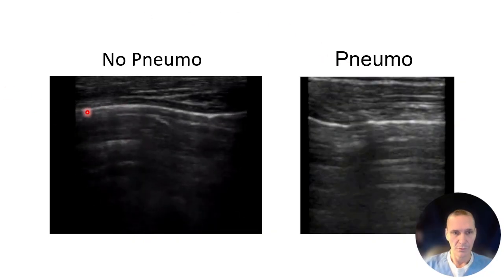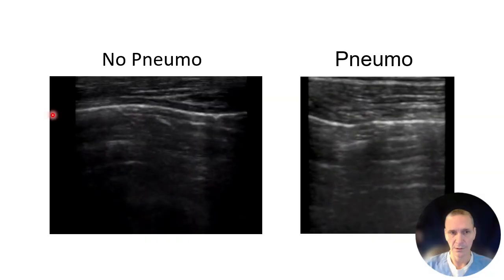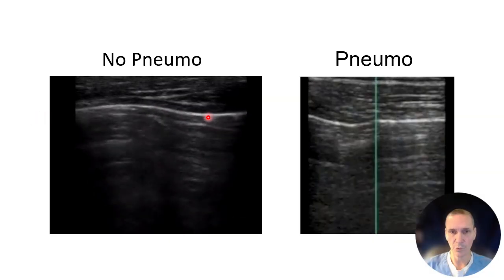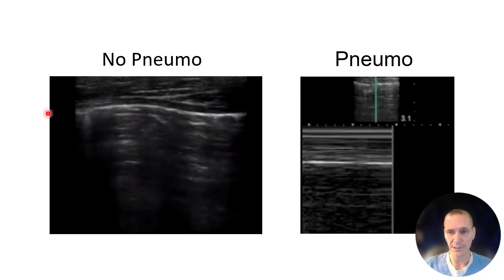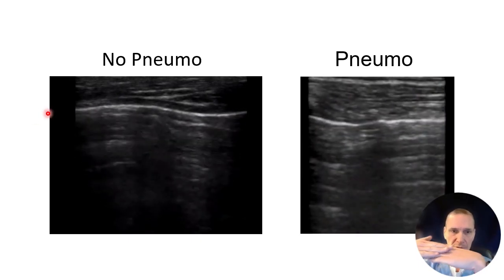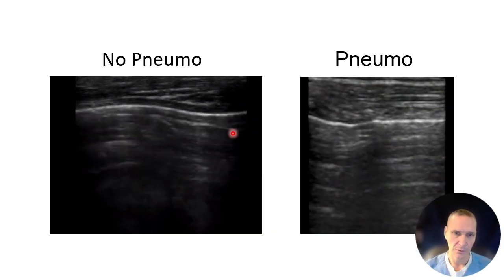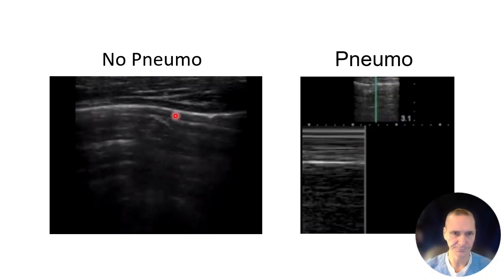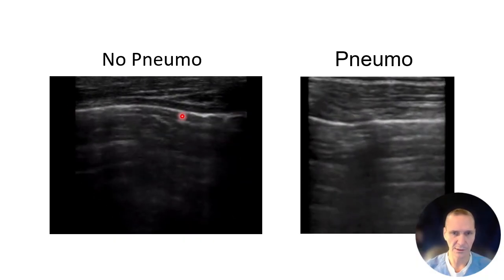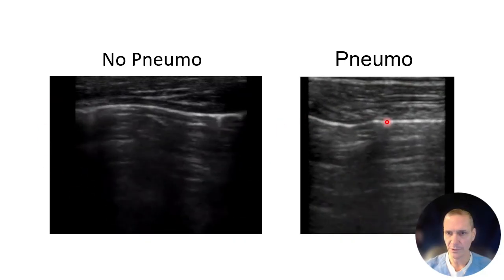So no pneumo here. Remember, hyperechoic, so white on the screen, is caused by more dense structures. So what you have when the lung is up is the parietal and visceral pleura moving back and forth on each other. So you can see the little calcifications. They call this ants marching on a line. That's telling you that the lung is up. You don't see that when there's a pneumothorax.